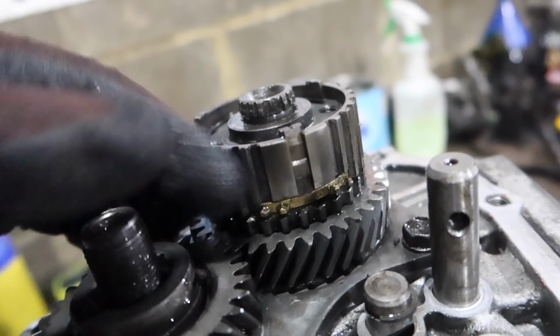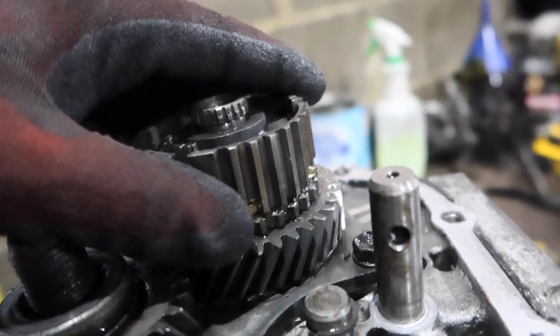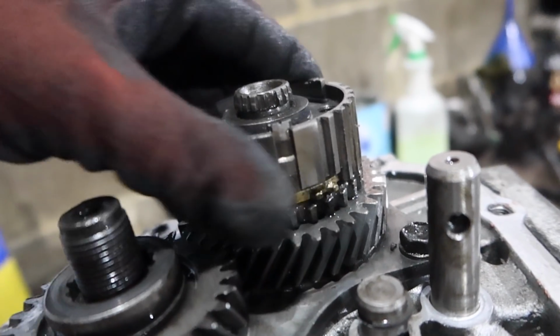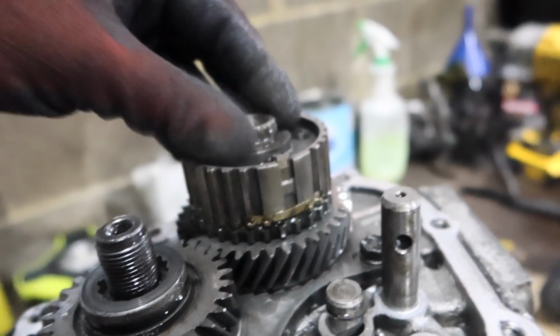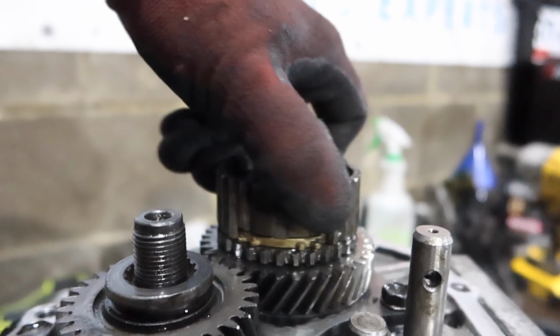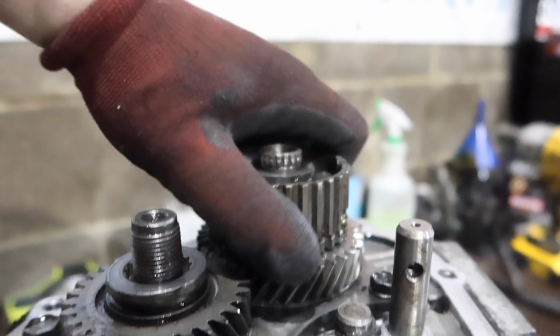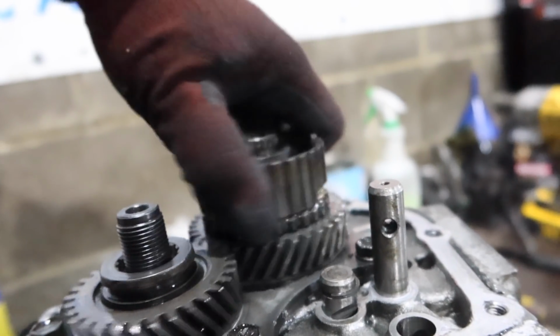Now I actually had a problem with this when I put it back together. This gold thing here, that's a synchro, I think. Anyway, it's got some kind of grooves where it sits into. I didn't have the proper tool to put this on, as you can imagine, so I tapped it on with a hammer and a socket. When I did that, I actually forgot to align it properly, and that was real bad news, but I managed to solve it by pulling it back off and then putting it back on. So what I'm wondering now is, when I bodged it on wrong, is that me doing that?